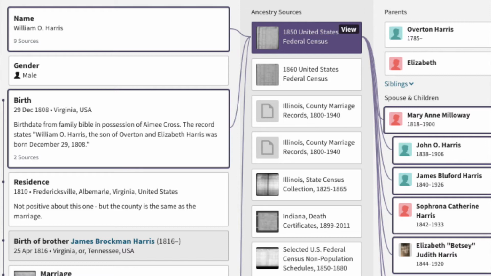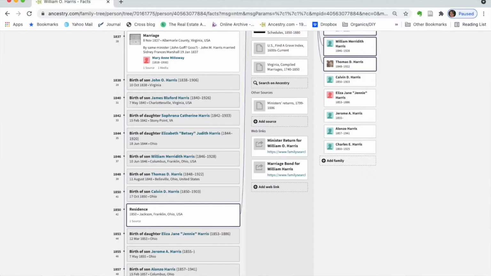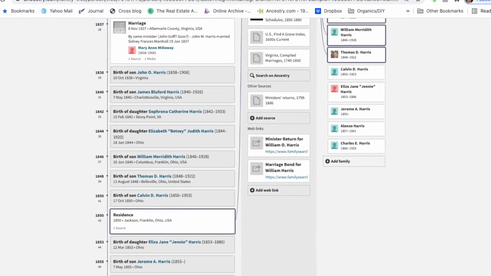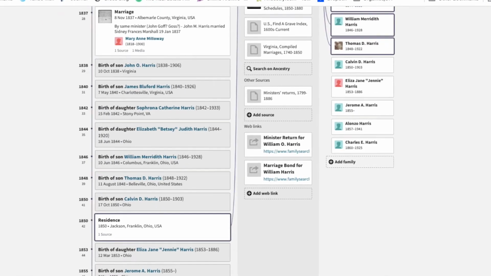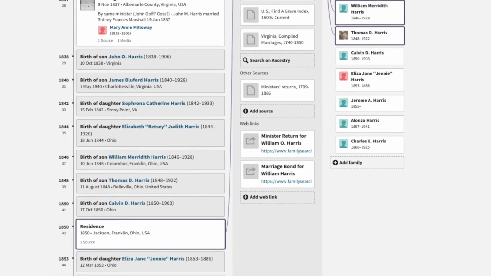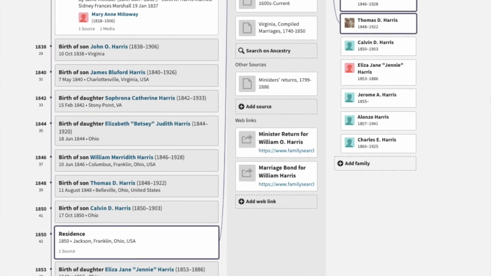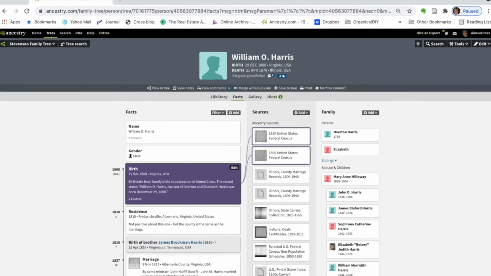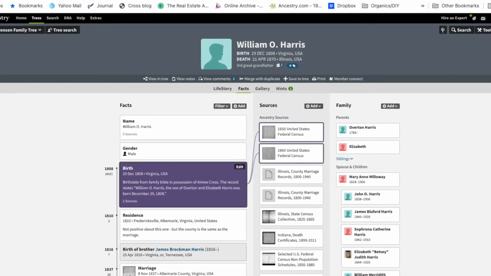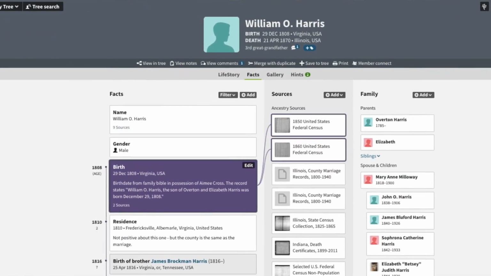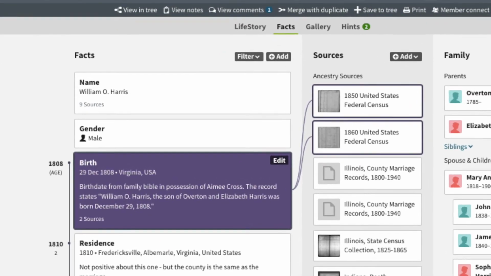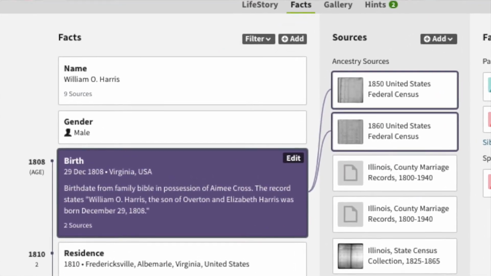Now, if I scroll down further on the page, you will see that it does not pertain to some of the other family members because they weren't born yet. And you can see the line going down to the residence in 1850. So I know that that residence information came from that source. Now, the other holds true in reverse. If I want to click on an event, such as his birth, it will show me the records that I have that have provided the information for his birth.